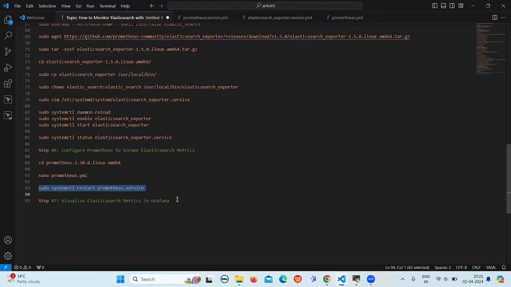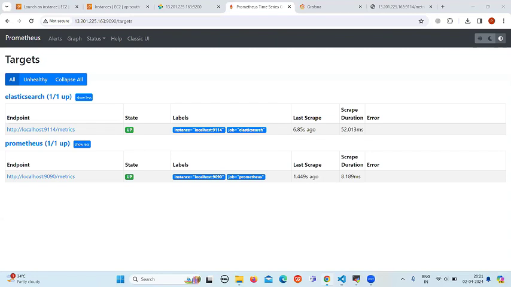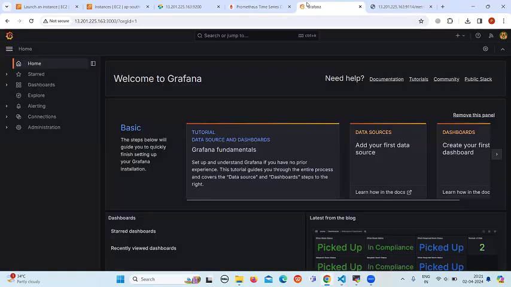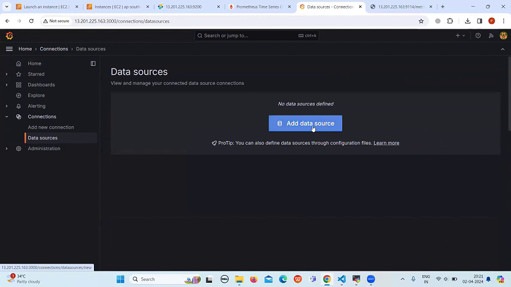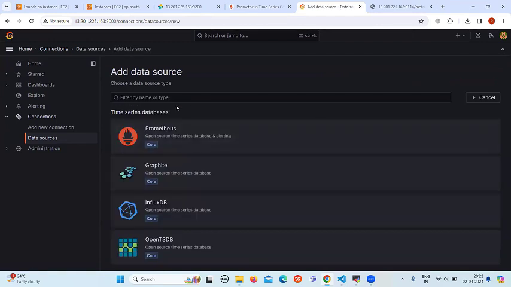Now the next step is visualizing the Elasticsearch metrics in Grafana. So for that, let's go to Grafana. In the connections, go to the data sources, click on add data source, and select Prometheus as a data source.